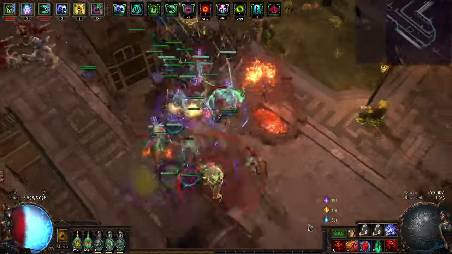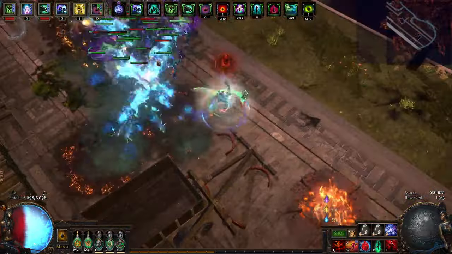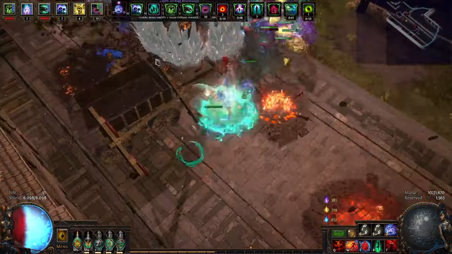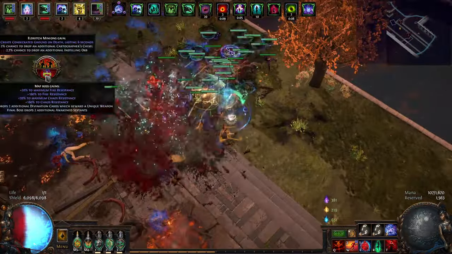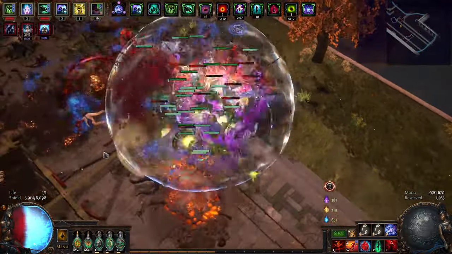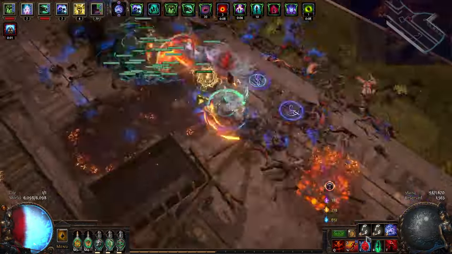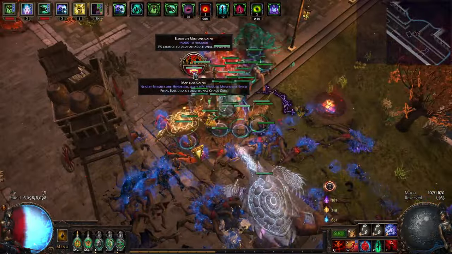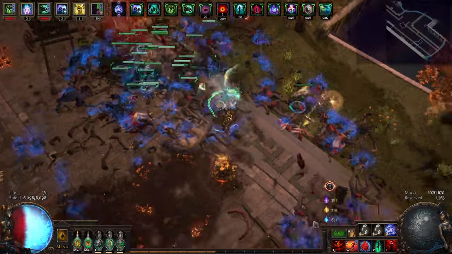Okay. Time to kill the boss and get our incandescent invitation. Can't believe the incandescent invitations have gone up to 3 div. It feels like a lot more than usual. Sure, I'll take some awakened sextons from the boss. I have to kill them anyways. Sure, they can drop some chaos orbs. Why not?